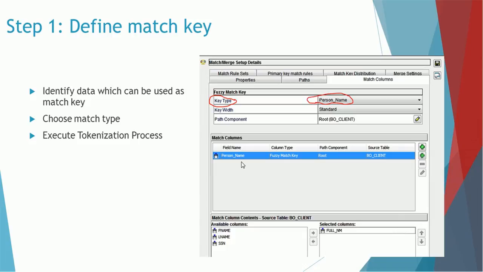This is the very first step: identify the data which can be used as a match key, then choose the match type — that is, the key type — and then execute the tokenization process. The tokenization process uses the columns you are defining in this section. If you have multiple columns selected, the number of tokens generated will depend on them. Make sure you are using the optimum and required number of columns only — don't blindly configure any match column you are not going to use. That is a key recommendation for step one.